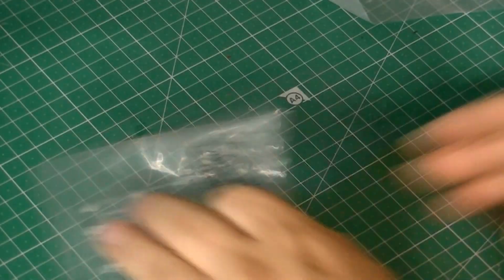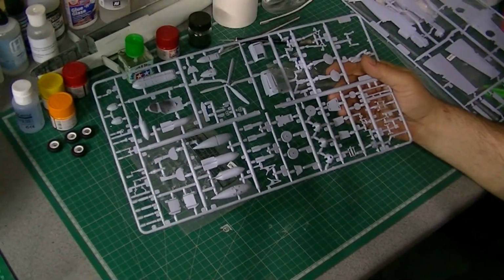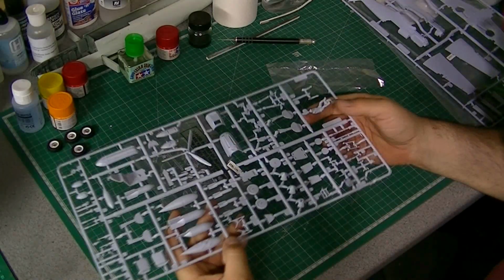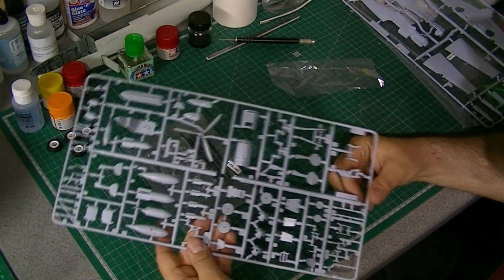Nice. As I say, I've built one of these in the original boxing, and it went together beautifully. It's a relatively simple kit, relatively easy. It's a sort of kit I definitely recommend if you're fairly new to the hobby. It'll go together well and produce a nice model.